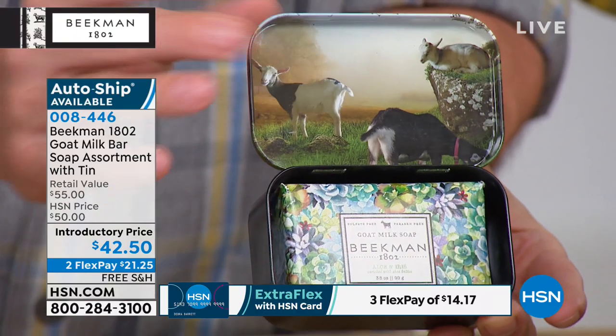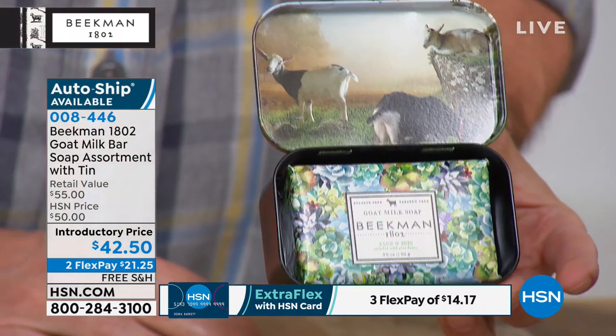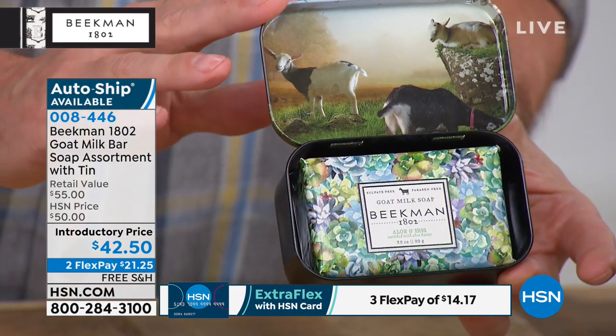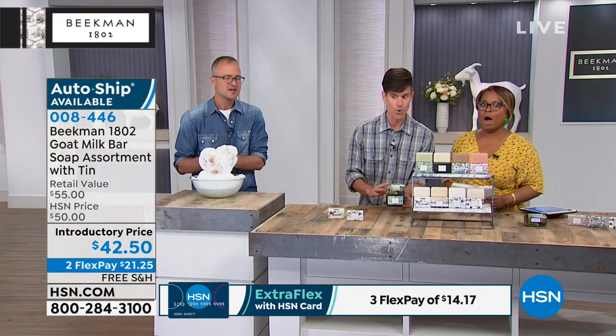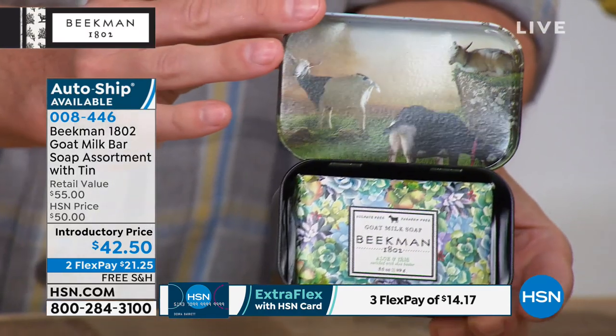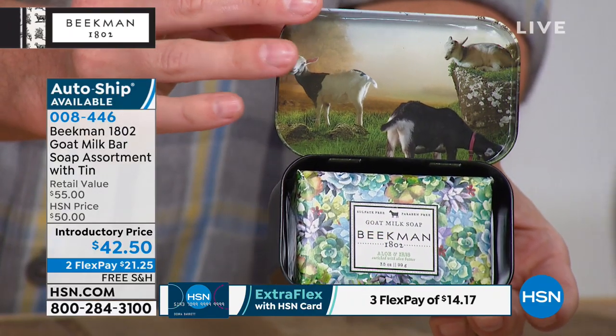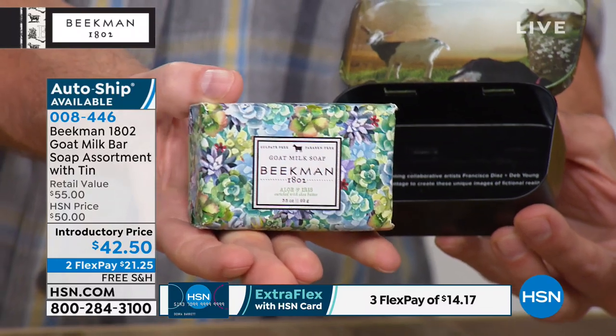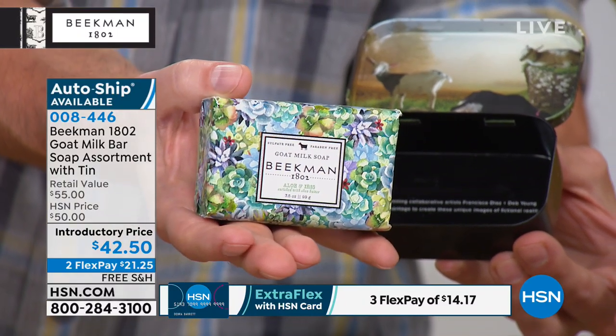Exactly. And I loved your idea earlier about an Easter basket, because so many of us are trying not to eat so much candy. Exactly. And a Mother's Day gift. This is a wonderful, gorgeous Mother's Day gift. So rarely do we not have the 4-pack of the giant size where you have to choose your scent. Yes. And if you've had a favorite scent for a long time, that's great. Maybe you want to try another one, but you didn't want to commit to the big 4-pack.